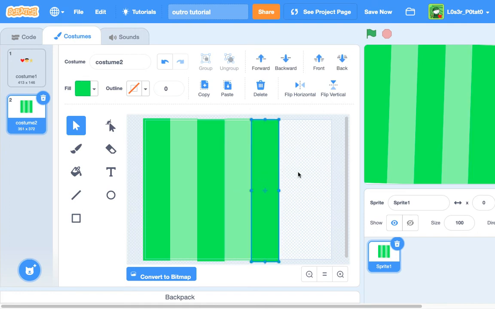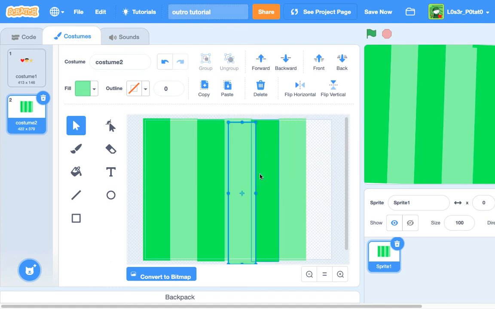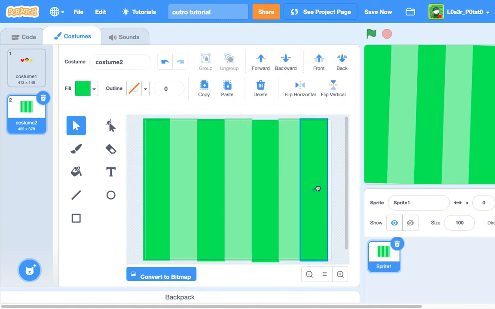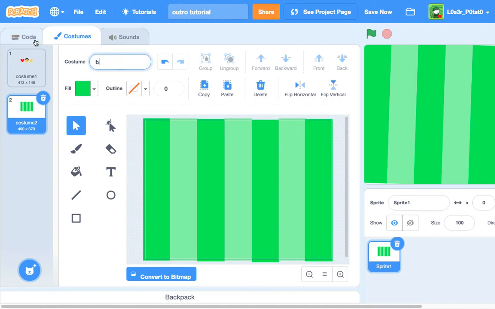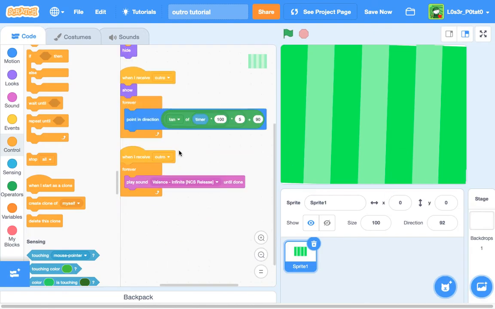Yeah, this part's kind of boring, but just so you know, you can make your backdrop look however you want. This is just a simple stripes pattern, and simpler right now is better. Okay, now that we got the backdrop, let's call it backdrop. Okay, so we're making a backdrop and a not backdrop.